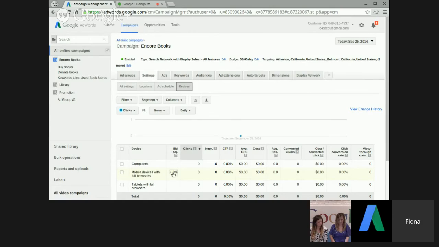So we simply select this option and choose to increase by, and I'm going to put down 10% here. In this instance, Mairead, a bid of say $1 or £1 will become £1.10. This allows us to increase our bids for users on mobile devices.